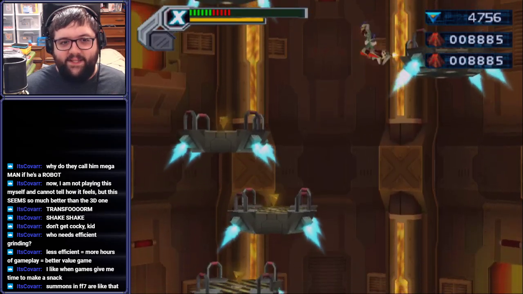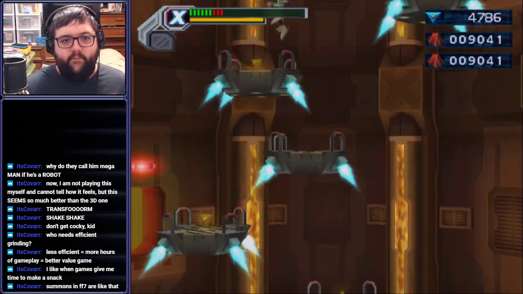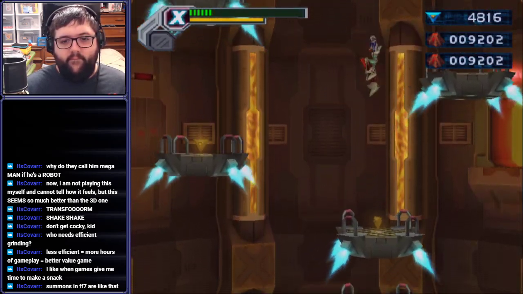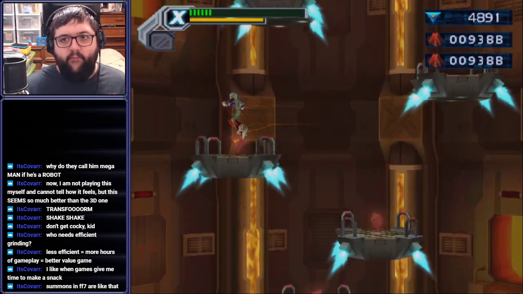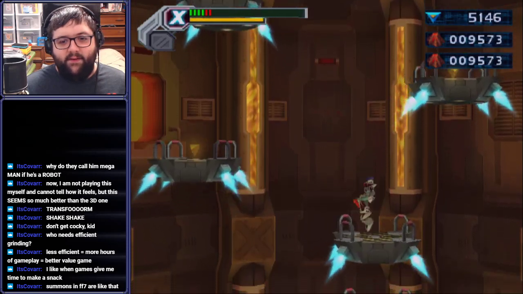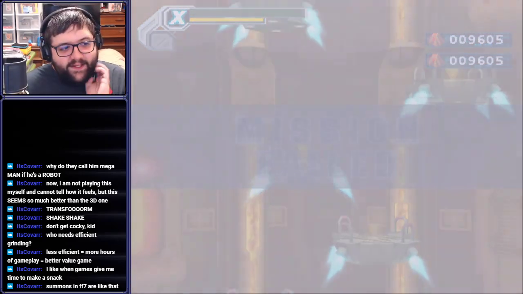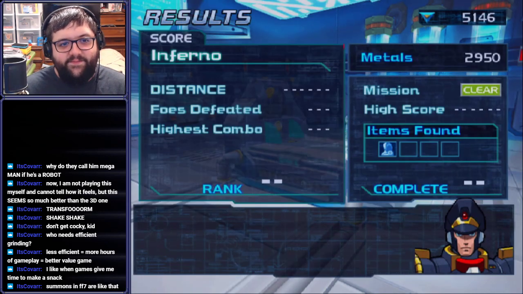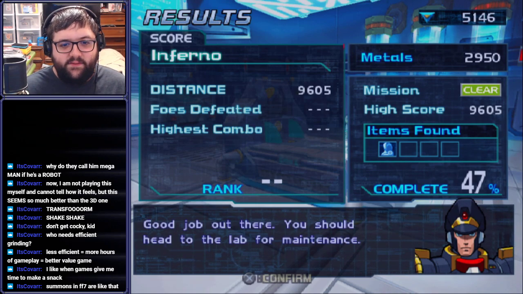Come on, I want to get to 5,000. Give me 5,000. See, this is where the big money is. The red ones. Okay, I got 5,000. You know what? I will end it now. No! We don't need to do any more of that. The summons in Final Fantasy VII are like that. Oh, I almost made it to 10,000 distance. Good job.